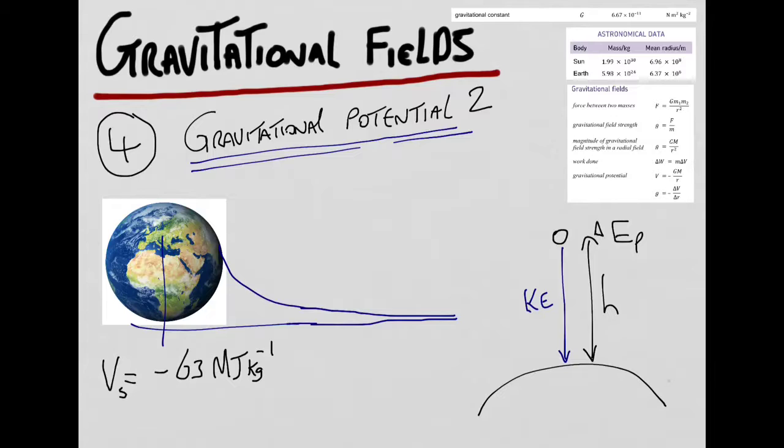But because it's an exponential curve, we actually tend to consider this distance as infinity. The reason for that being because actually it never really does touch that, it never really becomes zero. But if we could somehow get to infinity, it would be zero. So that's where we use this idea of infinity. So what we can say then is that at infinity, this distance away, if I was to put my ball here, there would be no gravitational potential energy with respect to Earth. So it would be zero.